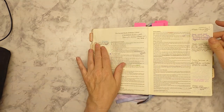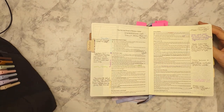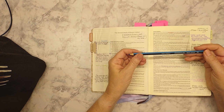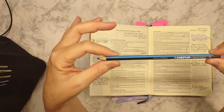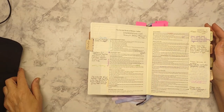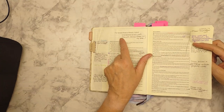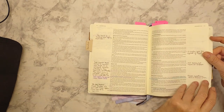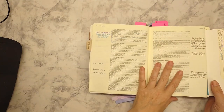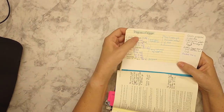Going into Exodus, you'll see lines. When I highlight, I really like my colored pencils. I use the Staedtler color pencils — I've literally had this same set for the last 10 years. I don't know why I haven't used it more, but I am using it more now. I try to put at the beginning of each book of the Bible what it is in Hebrew and what it means. And here are the plagues and the verse references — I put the plagues and then the chapter and verse reference so it was easier to find.